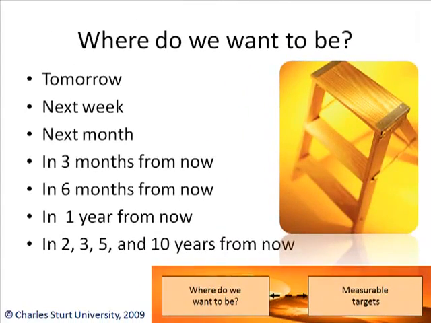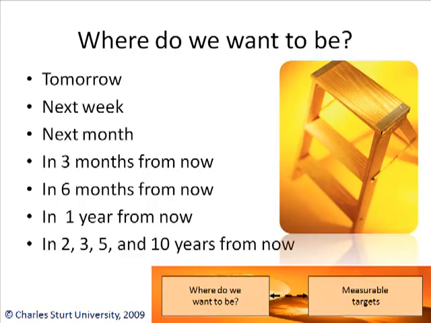So step number three, where do we want to be? We know where we want to be in the future, that's our vision. We know where we are right now, that's the status quo. But there may be a huge gap between where we are right now and where we would like to be. So what are we going to do in between? Hopefully we're going to set some targets, because if you aim for nothing, that's what you will get, typically.